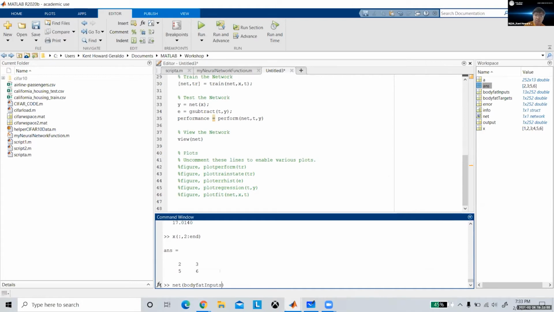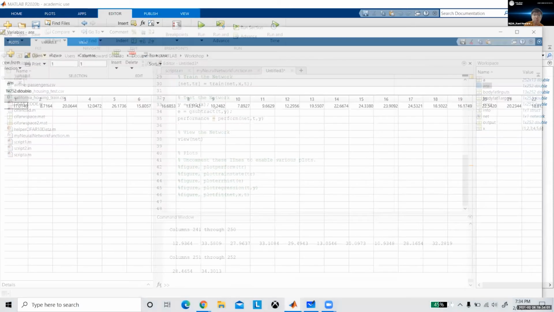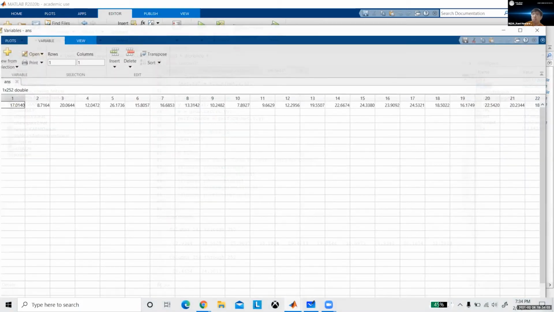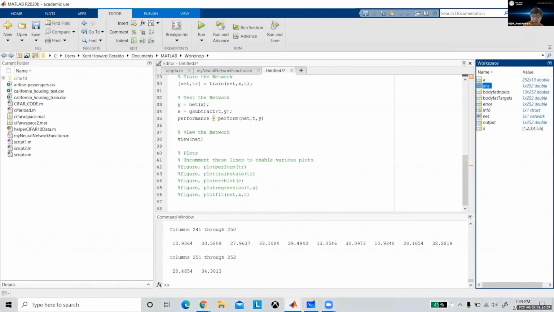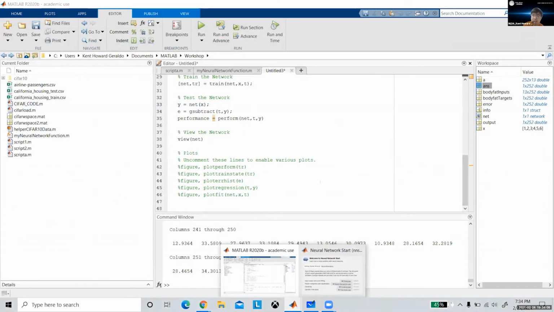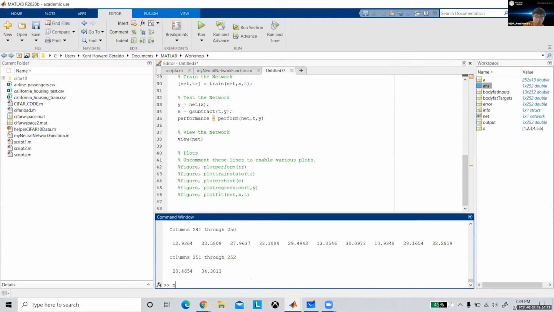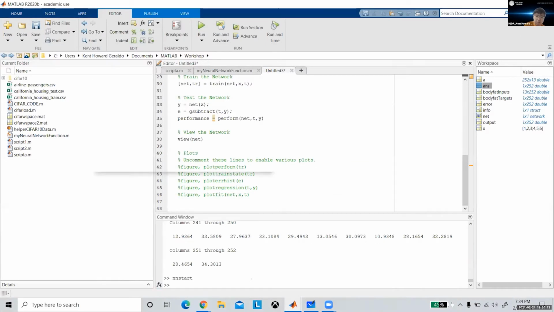So net is essentially a class function. If I press this, I get my output. This is the output I predicted using my neural network. So all in all, this is very handy. All the other apps are very similar, but I will still show you all the apps.